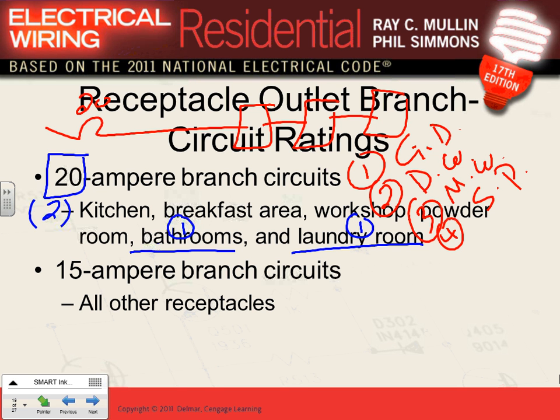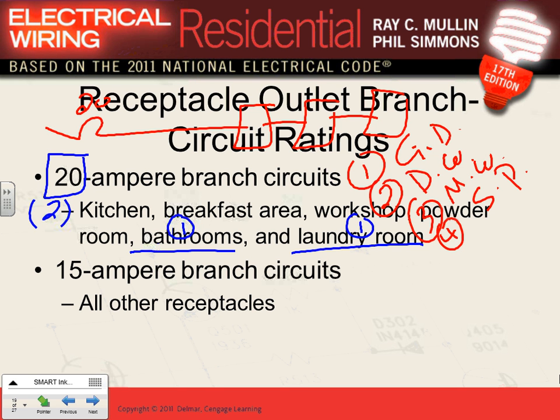One thing I want you guys to understand, by code, the 20 amp kitchen circuit, can we feed light from it? No, they are sacred cow, shall not be touched by anything other than receptacles. Sacred cow. Bathroom circuit also is a sacred cow for the receptacle, though you can feed the light in the bathroom from it and the fan. If you have a fan, bathroom, 20 amp circuit in the bathroom, you can feed the GFCI receptacle as well as the light and the fan.